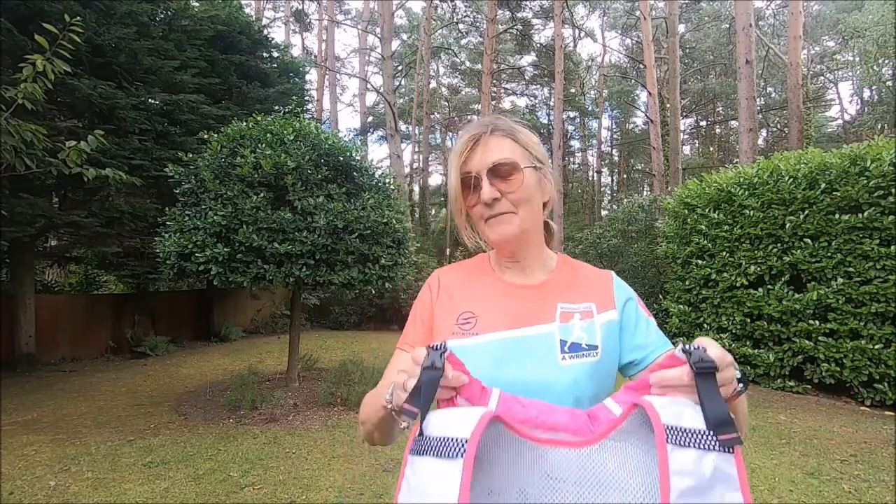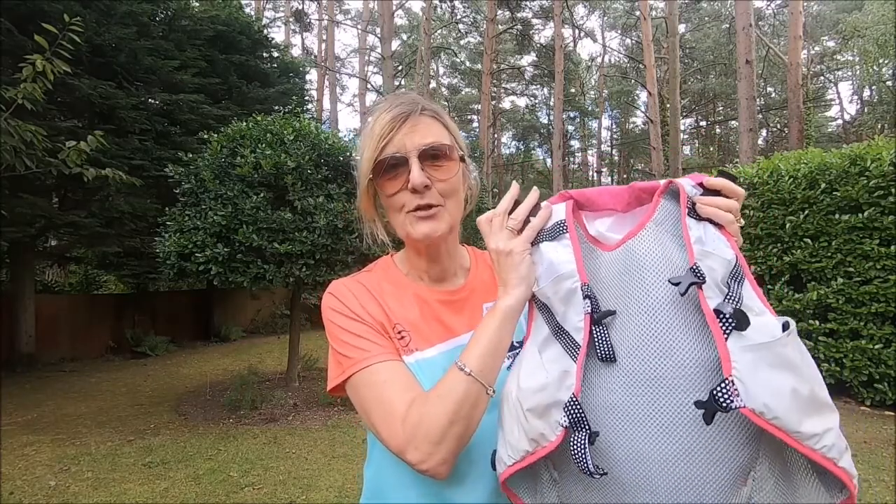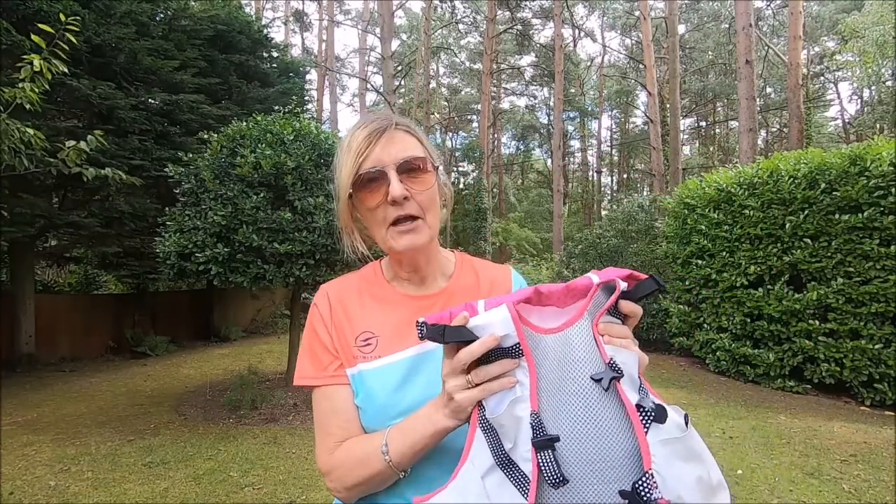Then I decided I wanted to stay out a little bit longer, possibly go further on different terrain. So I had another look and came up with this Raidlight vest, which I absolutely love. It's super light but holds such a lot of stuff. It's actually developed by ultra runner Lizzy Hawker, and she obviously knows a thing or two about what you need in a multi-day race.